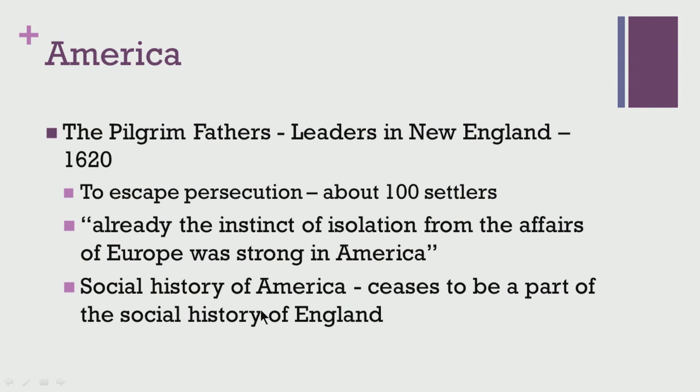And if you are familiar with a little bit of world history, we would also know that the Pilgrim Fathers, who were the leaders in the colony of New England, were the ones who left for the land which we now know as America in the 1620s. The primary objective was to escape religious persecution. Initially, only about 100 settlers decided to migrate, and they were also known as the Pilgrim Fathers. And some historians note that the instinct of isolation from the affairs of Europe was already strong in America.